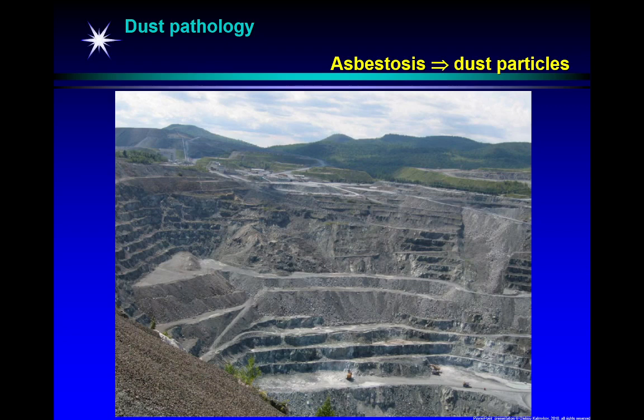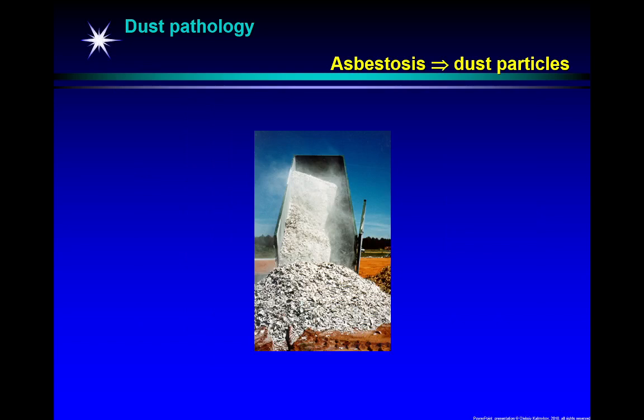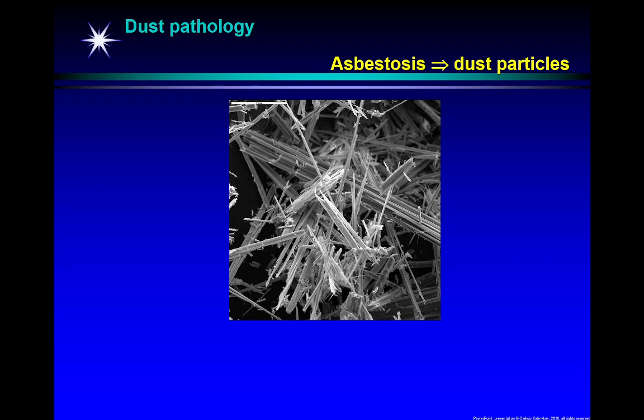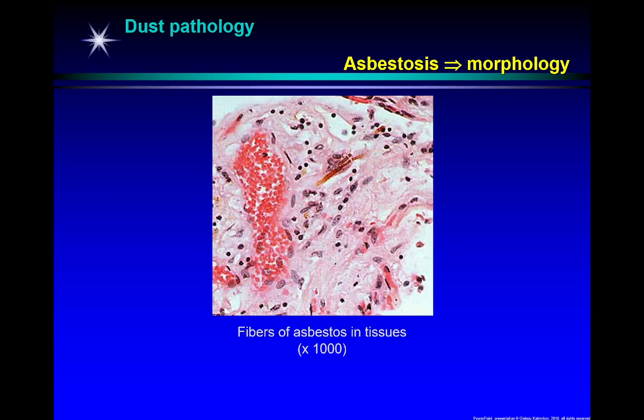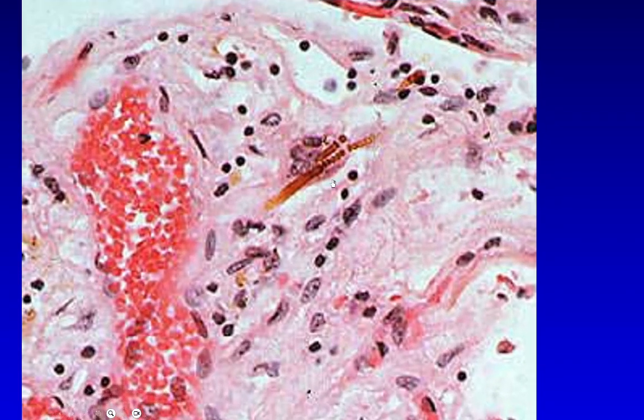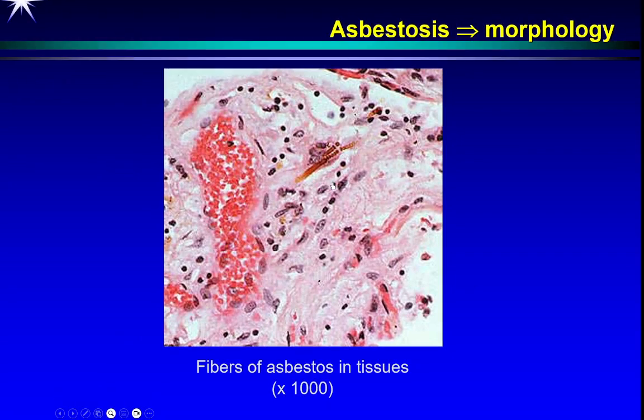Here is the outlook of one of the places of mining of asbestos containing ores. Asbestos itself, it's a mineral, it is mined from under the ground, and there is exposure to it during mining, during transportation, during refinery. You can see how small the fibers of these dust particles are. You may see even in the specimen of the tissue by 1000 times magnification, let me magnify for you, how small is the dust particle, dust fiber introduced in the tissue.